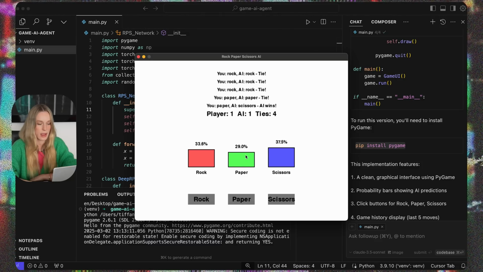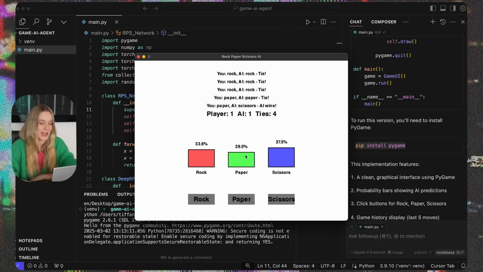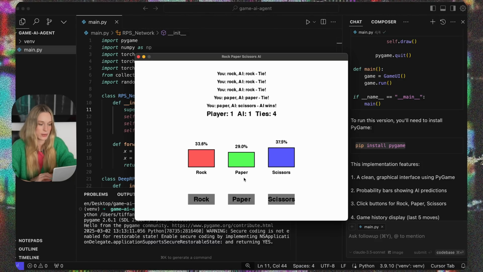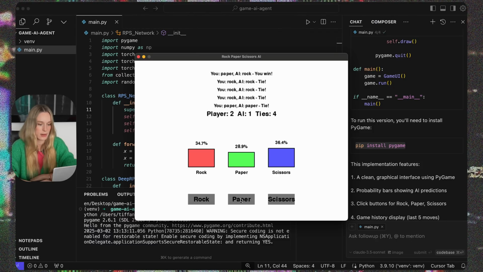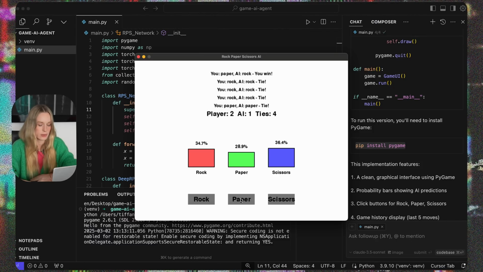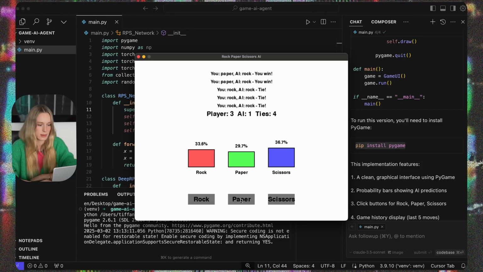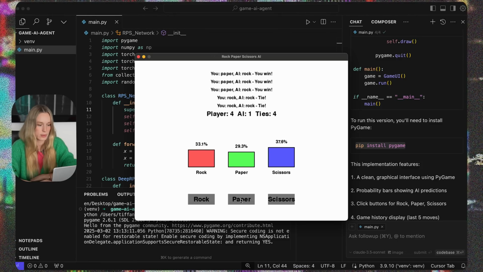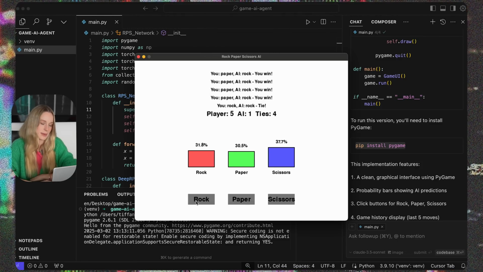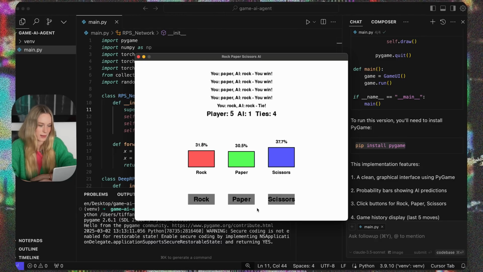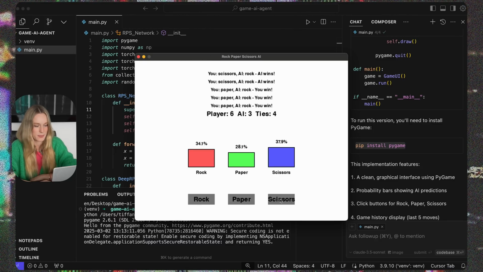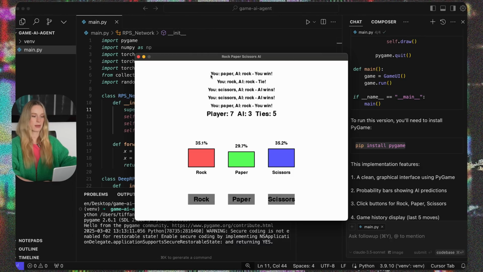So the AI agent, I was gonna call it a he, the AI agent is less likely to do paper, so let's try paper. So could I win if I always choose what it thinks is gonna be less? But wouldn't it get smarter? I guess because I'm cheating, because I can see what it's thinking. Okay, let's give it a little bit of time. Okay, this is pretty cool. Let's go back though, this is pretty simple.